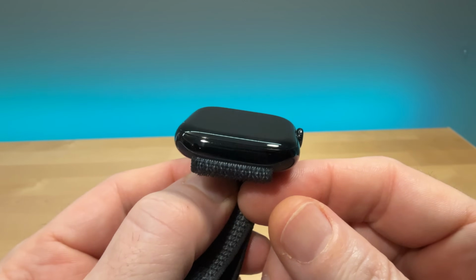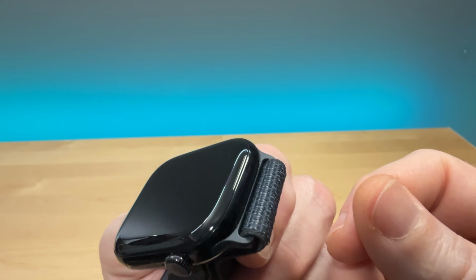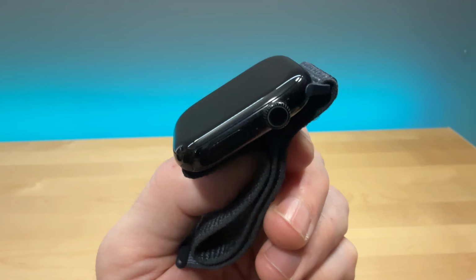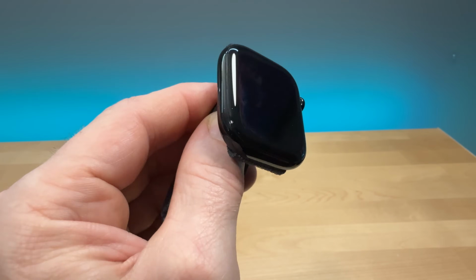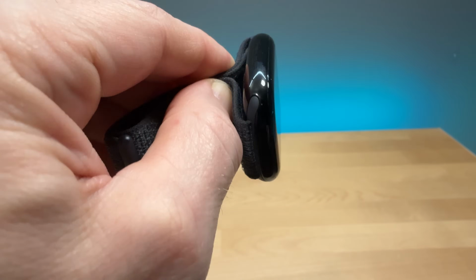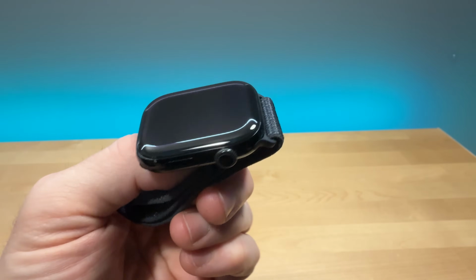If you look all around the watch, I don't see any scratches in the finish. I haven't gone in there and tried to scrape it with a razor blade or anything to see how the finish comes off. Most of the time I found if I do bang it into something, it tends to be the display that ends up making contact. And the Ion X glass, whatever it's called, it holds up well. If you give it a real hard impact, you might break it, but bang it into the wall, hit a counter, desk, whatever, it should hold up well for you.